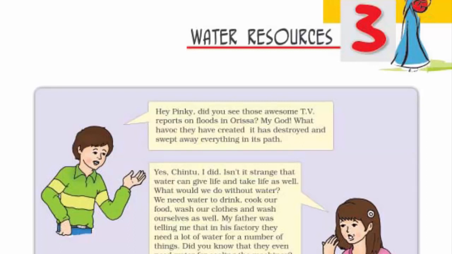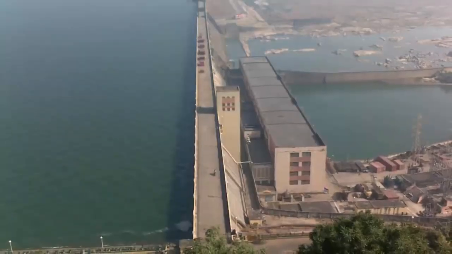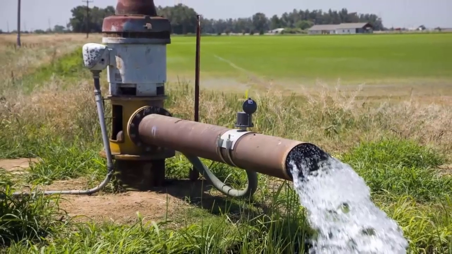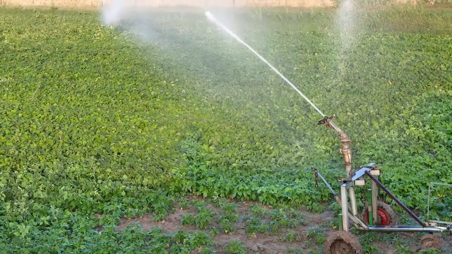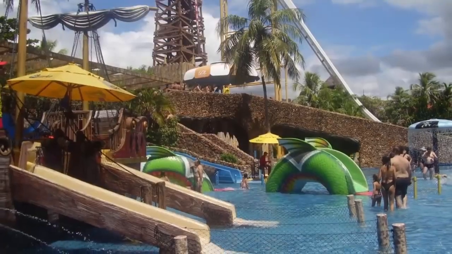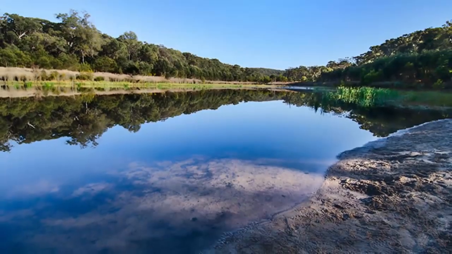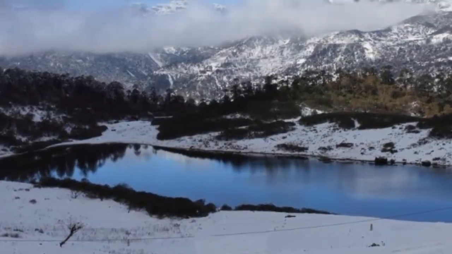Chapter 3: Water Resources. Before I begin, what I intend to do is to give you a quick meaning of the term water resources. The most common sources of water include rivers, reservoirs, lakes, and groundwater. The water that is drawn from these sources is useful to humans. They are useful in terms of agriculture, industrial, household, recreational, and environmental activities.